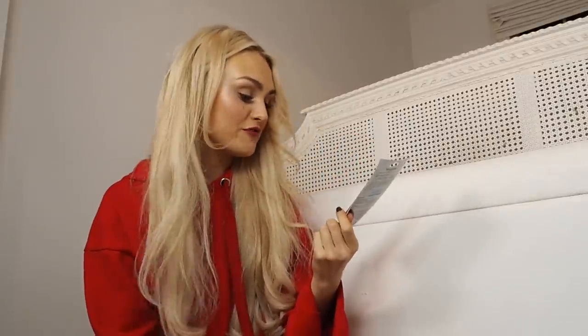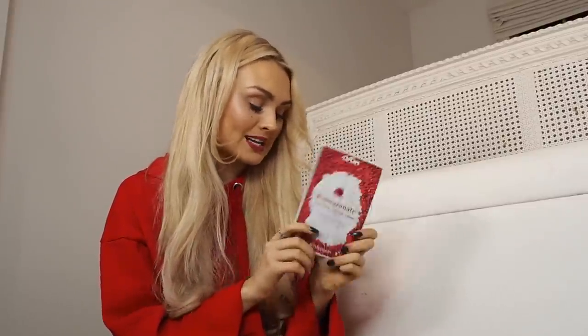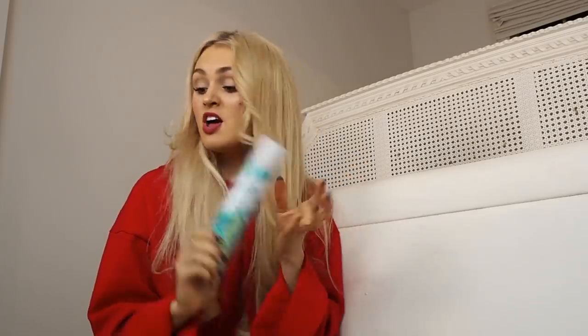A Jelly Pong lipstick — actually a lip butter — in the shade Hot Air Balloon. Then we've got the Set and Reflect Finishing Kit by MUA: a highlighter, a setting powder, and a really good mirror. Stick it in your handbag, top up your highlight and mattify your greasy areas on the go. Then we've got an eyeshadow quad in the shade Gwen from Hikari — a beautiful turquoise, a white shimmer, a grey, and a grey-black. This looks like the exact colours I use for my New Year's Eve makeup. Then a face mask in Pomegranate — moisturising, firming, and lifting from Vita Mascuse. And a Batiste dry shampoo — this box is going to make sure I have silky smooth skin, smell amazing, and never have to wash my hair again because I'm just using loads of dry shampoo.